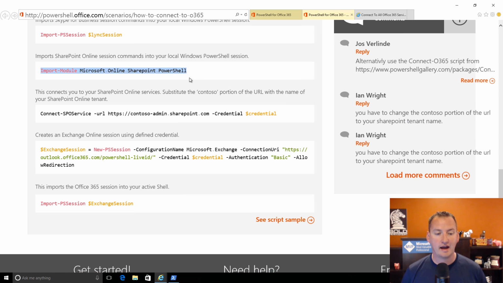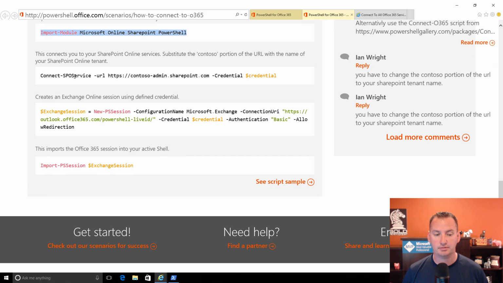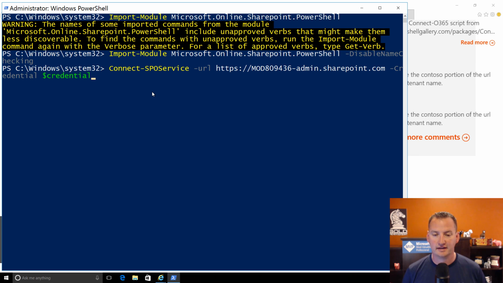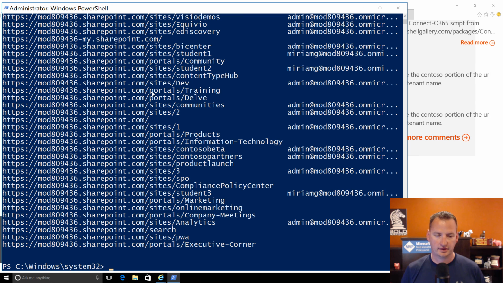Yay me. All right, so now that that's done, you'll need to connect to the SPOService. With this one, you're going to need to use your own PowerShell, because you need to replace Contoso with your Office 365 domain. So over here, I've already grabbed mine. So Connect-SPOService -Url, there's my URL, and then credentials is the credentials we used a minute ago. So we hit enter, we cross our fingers. Boom, everything came out. So life is grand. Now we're connected. And then just do something like Get-SPOSite, and there's a list of all the site collections in my tenant so that I know I'm in there.